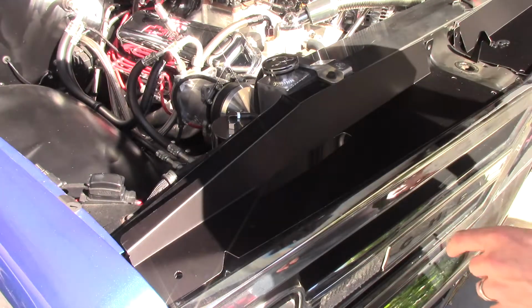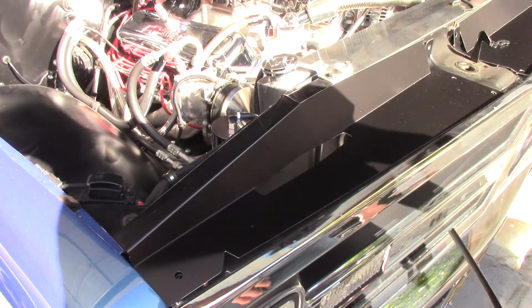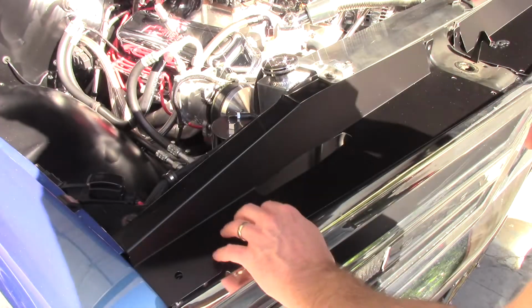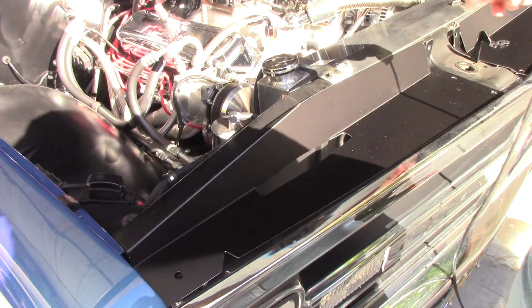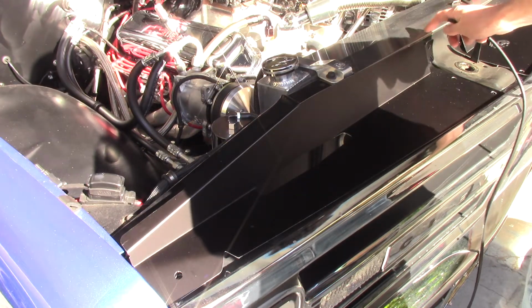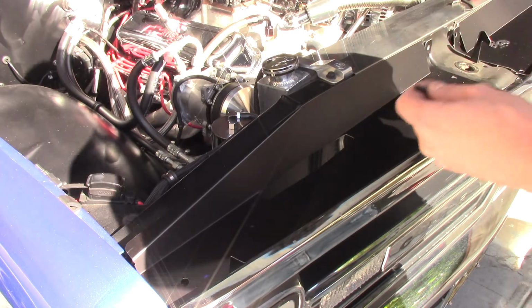They tell you, and by the way, they do tell you to remove one bolt at a time. I happen to know I've taken all the bolts out of this hood latch before and I can get it to line up. It might be better for you though. You might want to consider only doing 2 bolts at a time. Maybe do this upper one over here last. That's why they leave this so you can bend it.